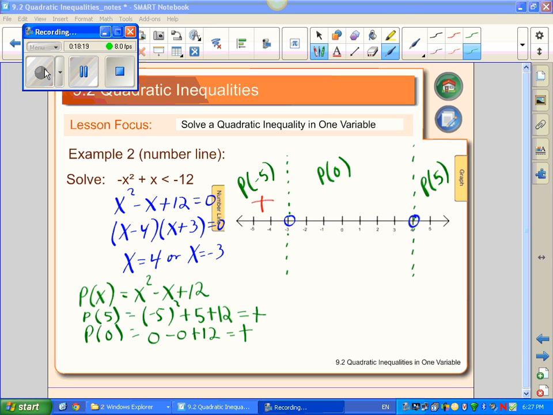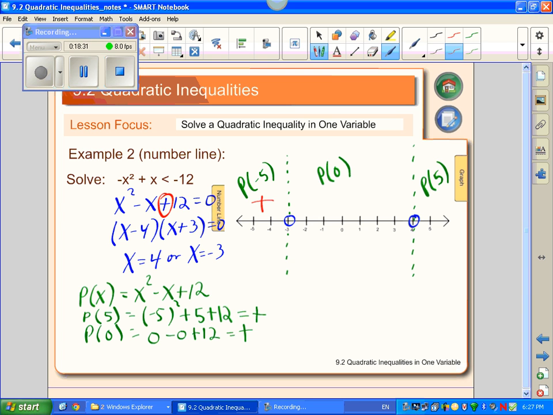For those of you that have been paying attention, you probably realize that I made a mistake and I just caught it now. It really helps if I teach in front of a class so you can tell me as soon as I make the mistake. Copied this down wrong. That should be a negative. Our roots are right because I just took it from there. So this should have been -12. So the roots are right. My problem is the problem that we have here. And I realized that, so sorry for this mistake. We caught it really good.